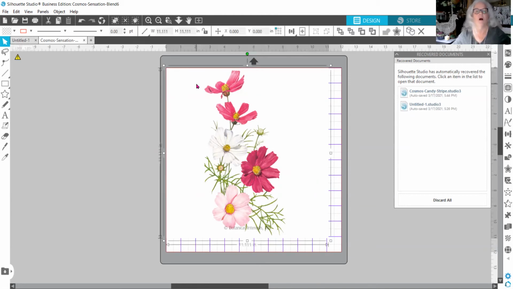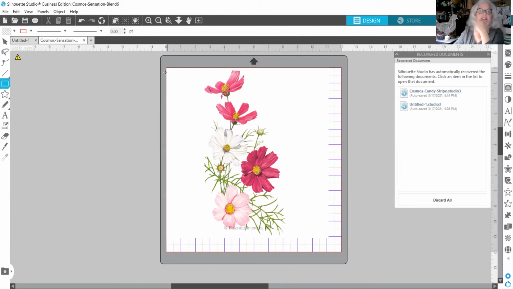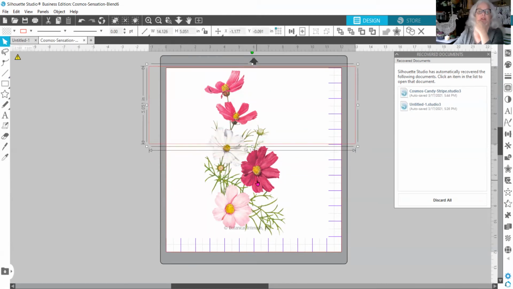There's really no cropping feature within Silhouette Studio, at least that I've ever been able to find. If somebody wants to show me, I would appreciate it. And I've asked, and I haven't seen anything. But if you take any kind of shape, say all I want to cut is this or trace is this pink flower, and I put this over the top, and I go to my weld.